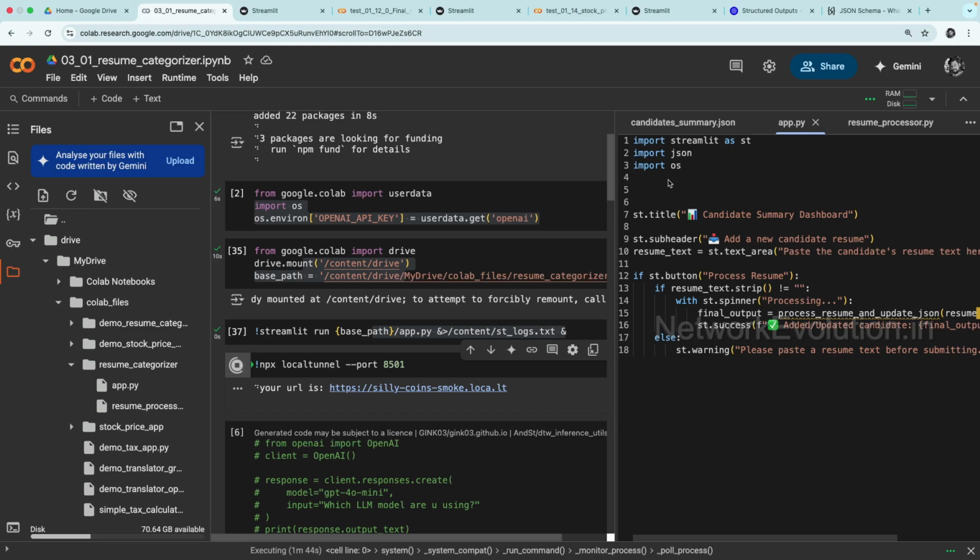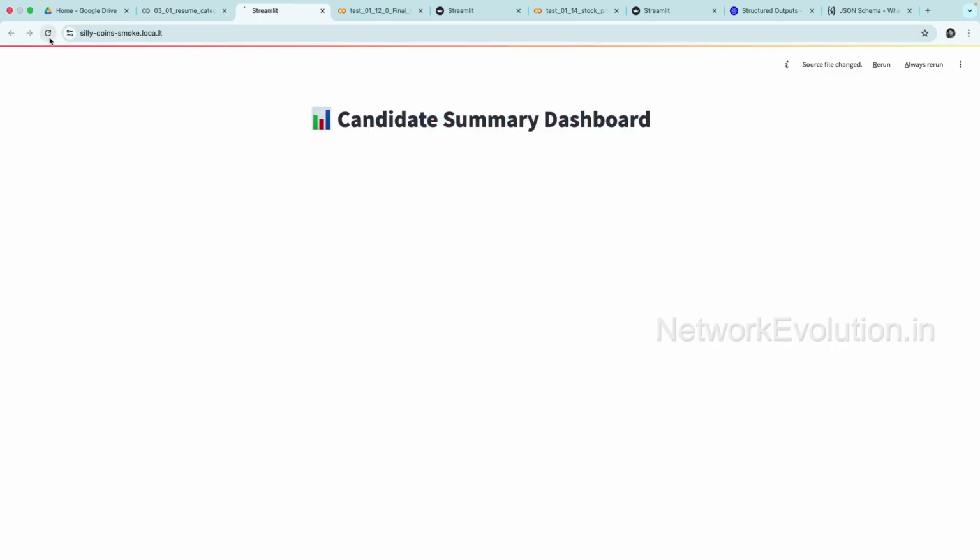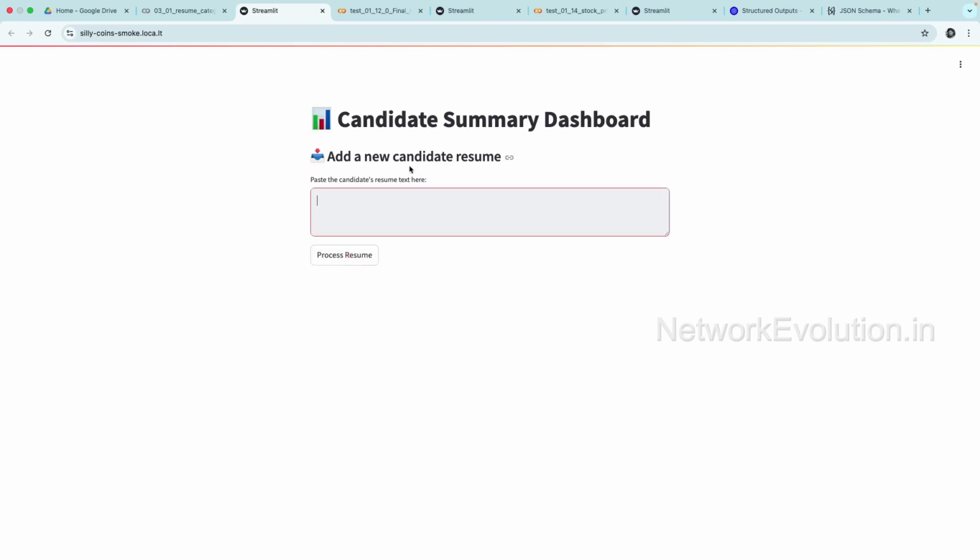I'll add the code here because we already have the file here, resume processor. And from there we are processing this particular function. So now we have this page available.